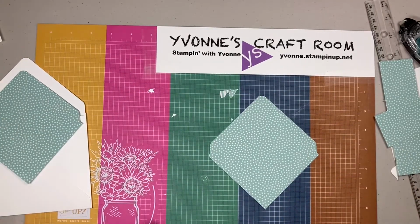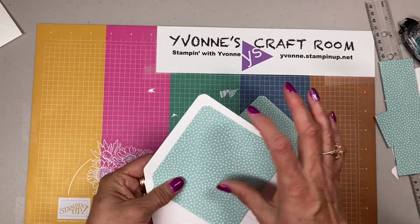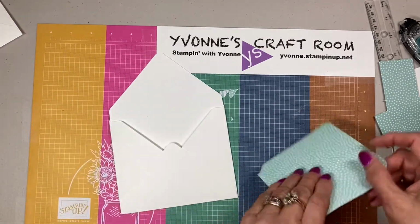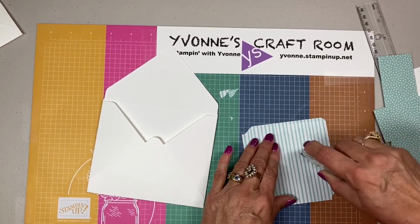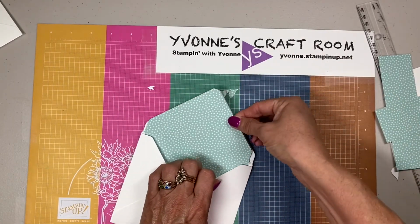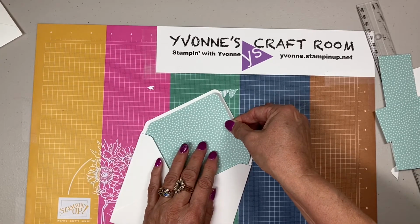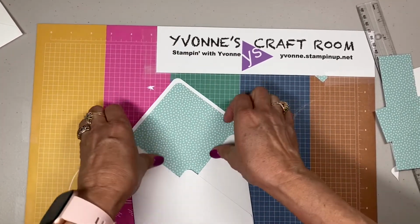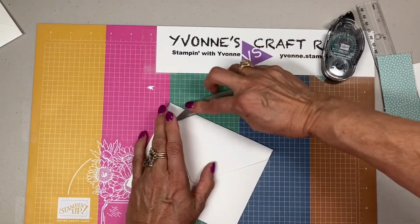Okay, now there's a trick to putting it inside the envelope. If you'd glued this whole thing in, what would happen? It would buckle. So just put the glue on the top edges here, not past that fold. Okay, lay it in. Line it up so these shoulders kind of hide here, like so. Okay, and then fold it on the fold and give it a nice crease.